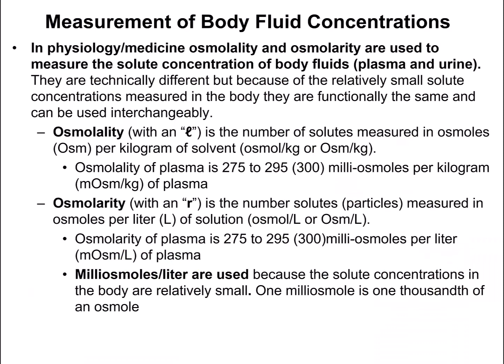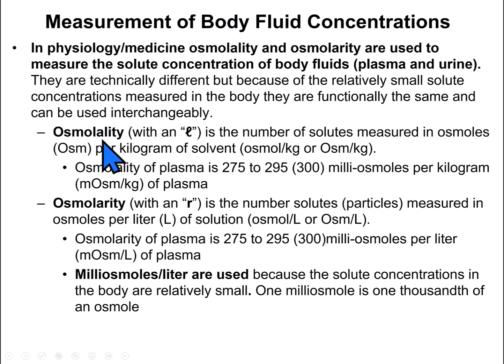When you look at the measurement of body fluid concentrations in physiology and medicine, osmolality and osmolarity are used to measure solute concentrations of body fluids. These are usually the plasma and the urine. They are technically different, but because of the relatively small solute concentrations measured in the body, they're functionally the same and often are used interchangeably.